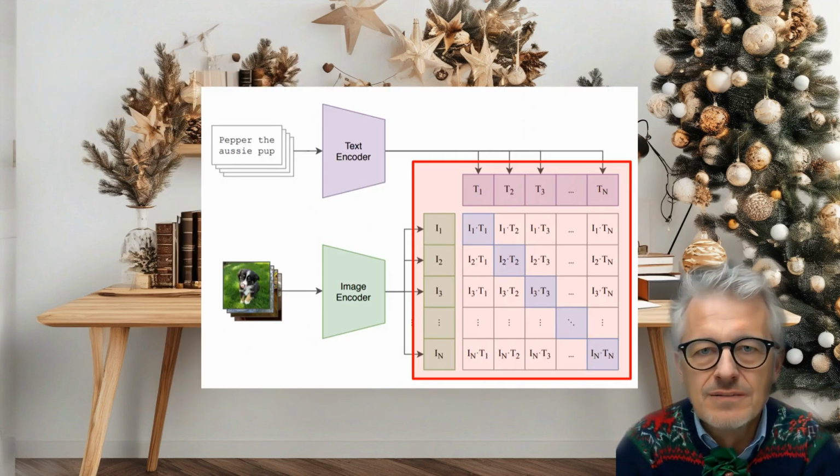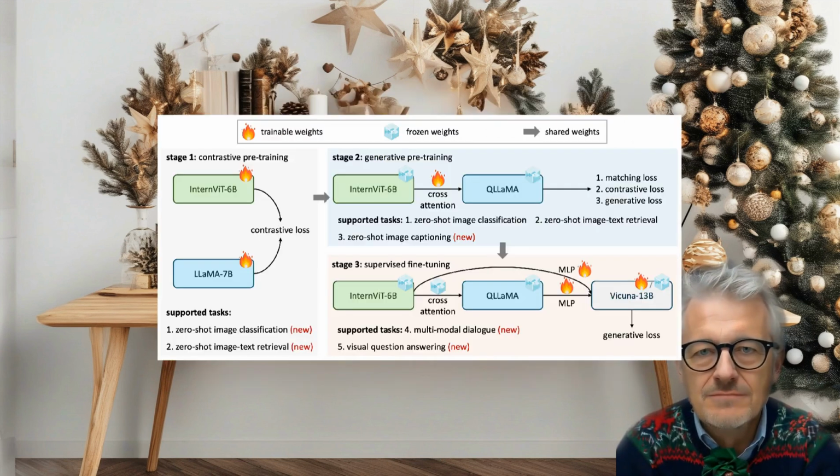The foundations of this model began a few years ago, first by aligning the characteristics of vision and language. As you can see in this diagram, a contrastive gradient descent modifies the text and image encoders to match the representations of the image and the text. Then, step by step, the vision model is integrated into the LLM. It is then gradually adapted to more advanced tasks of describing image content. For example, by adapting it to answer specific questions about images.